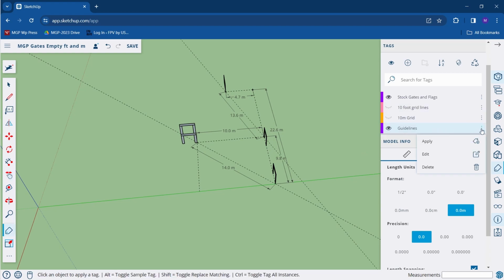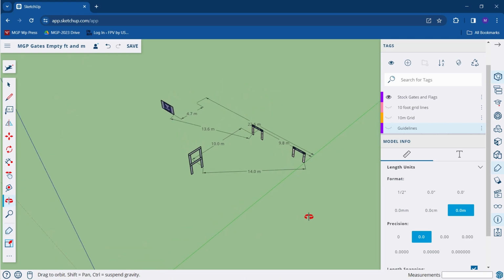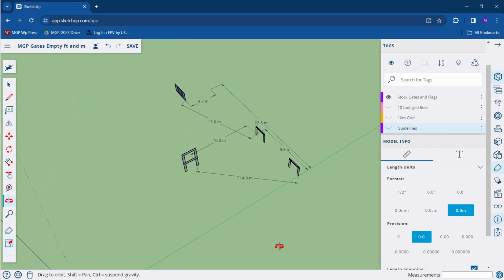So guidelines, click this little thing, apply, and we're going to click the guidelines we don't want. So this one, this one. But sometimes it's hard to tell if I actually clicked it. So what I do is I turn this off because then I know I clicked it. There we go. See, I missed. There we go. Got it. And I got it. So now we know this is, oh, this one too. That makes a real nice pretty picture for exporting.